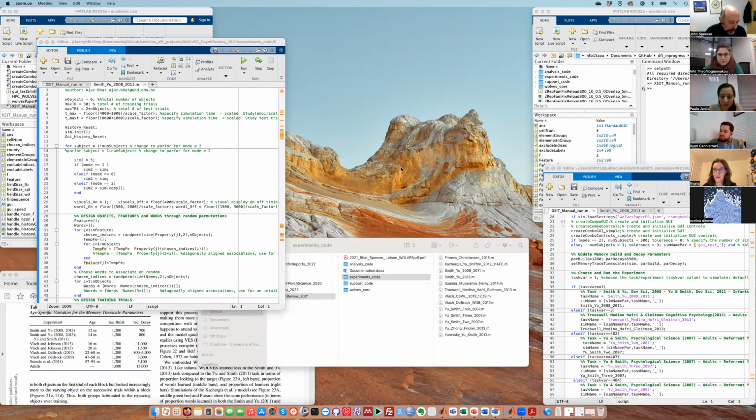So in my example, if you're hearing 2 words like WUG and DAX, and I presented you with object 1 and object 4, and let's say object 1 was the DAX. Well, on trial 1, you don't know if the DAX is object 1 or object 4, so you just associate DAX with both of them. But if DAX is really object 1, the next time DAX is presented, object 1 obviously has to be present in the scene, right?